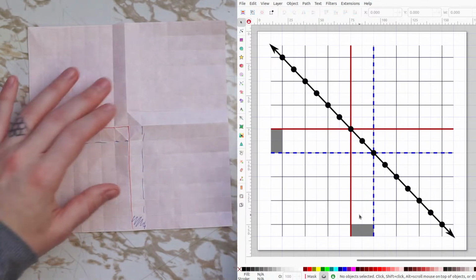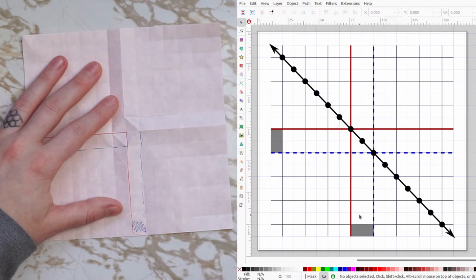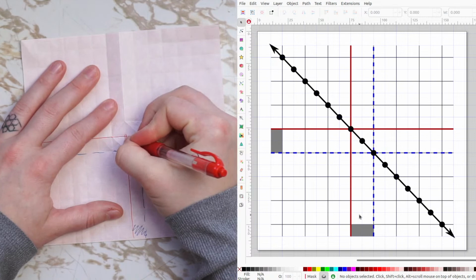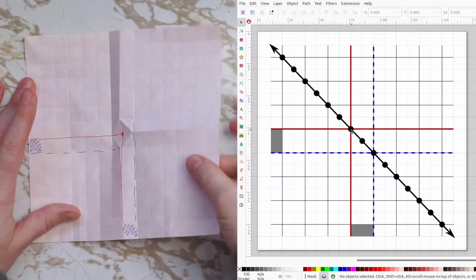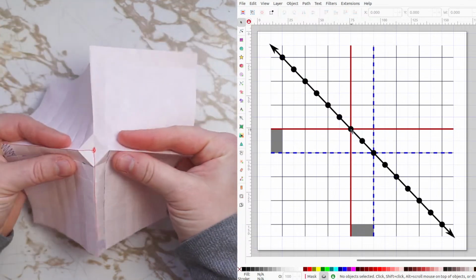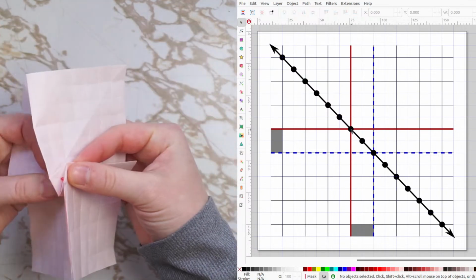And what we've got here is a point at the intersection of the mountains. So this point here, that is the center of our twist.